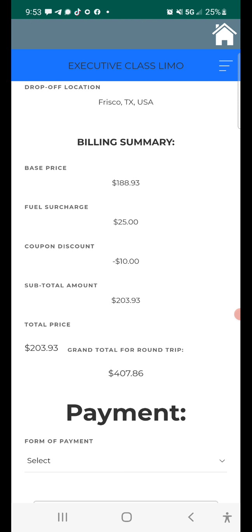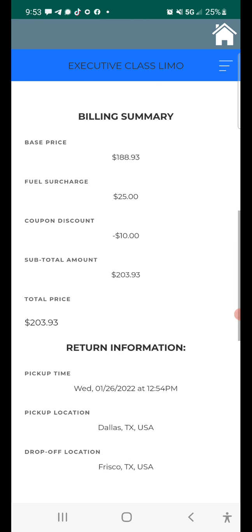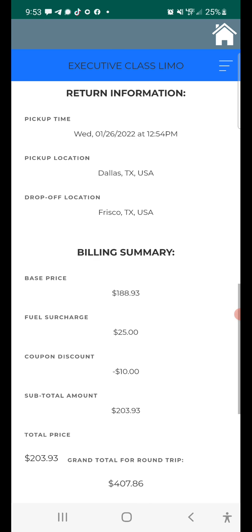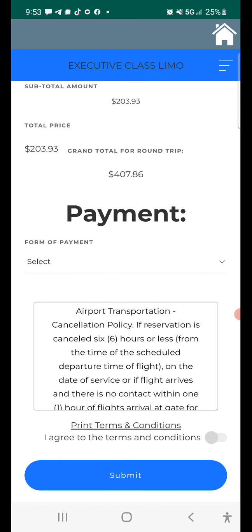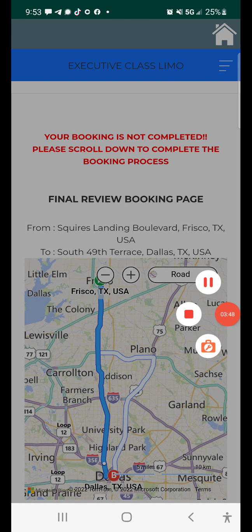If you find any pricing that looks strange or you have questions about it, just give us a call and we are more than happy to walk you through that and make sure that we don't miss you on price. We guarantee the best rates in DFW, so you can put in here how you want to pay. You can also include your gratuity on your card so you don't have to mess with it the day of.